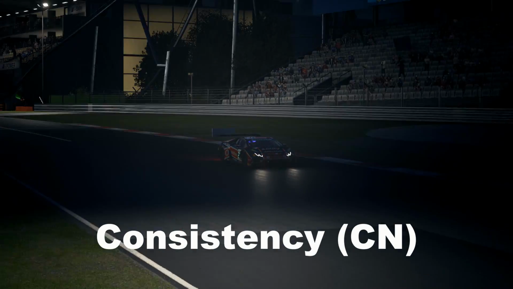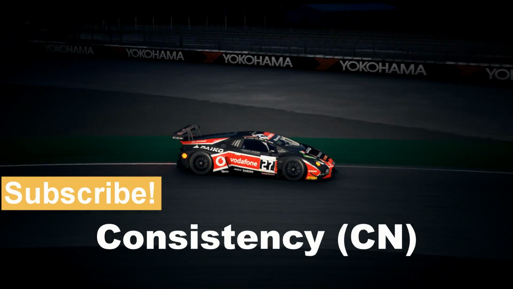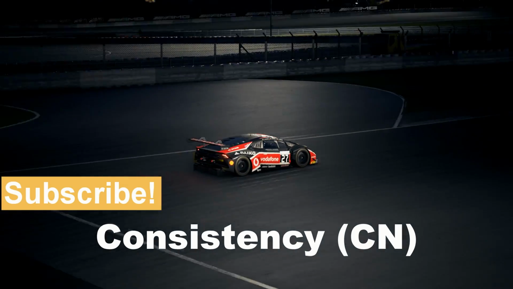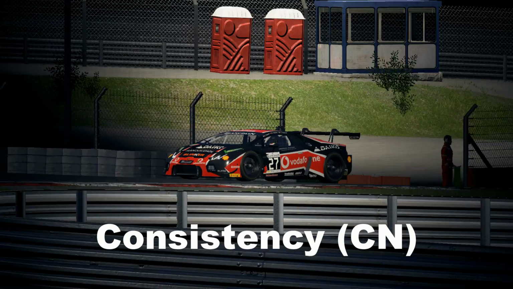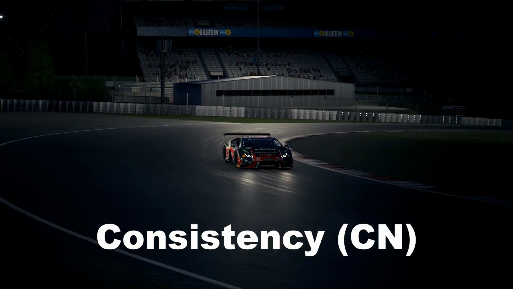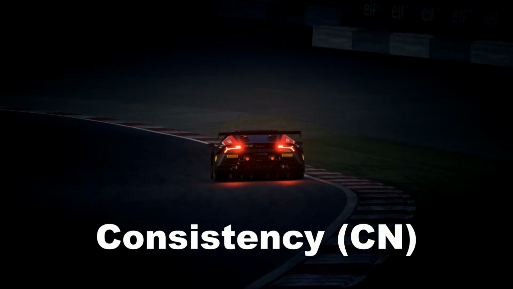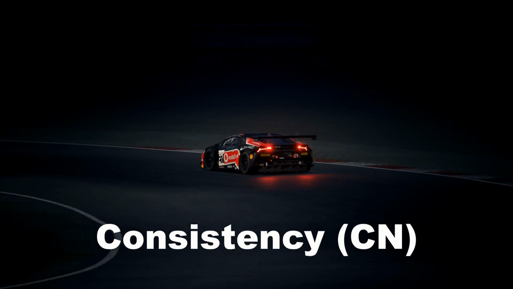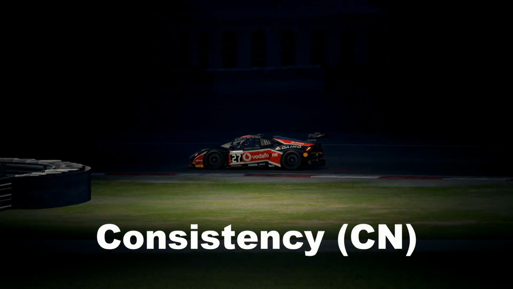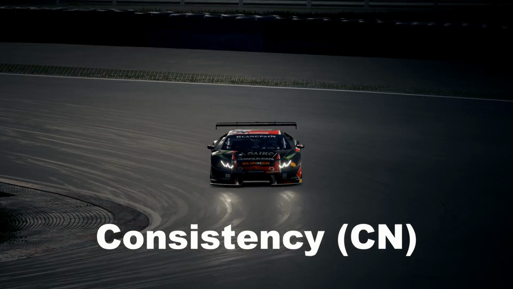What Assetto Corsa Competizione measures with the consistency, the CN, is how well you are able to do one lap after the other, after the other, after the other, on a specific track. It counts the laps without spin or major problem that you have done at that track. The feedback color codes for CN have the following meaning.